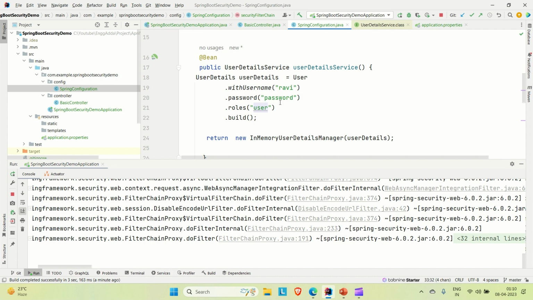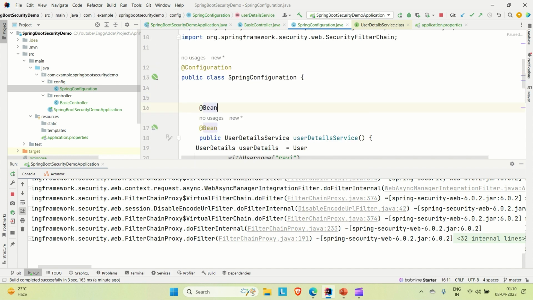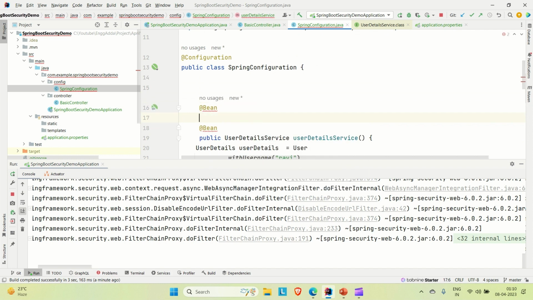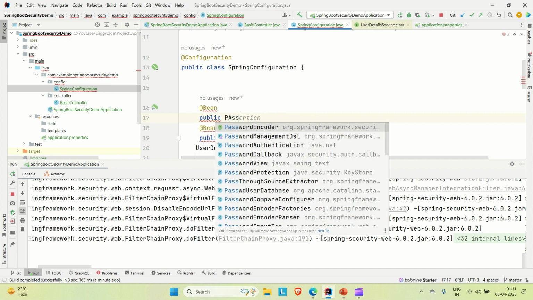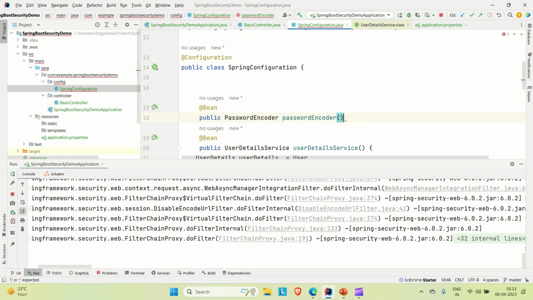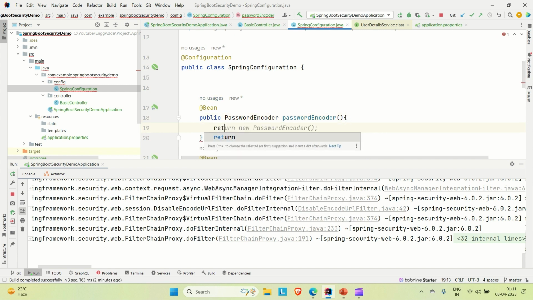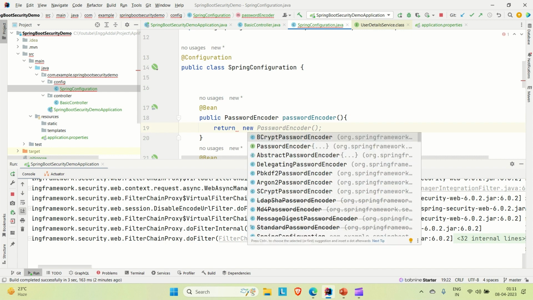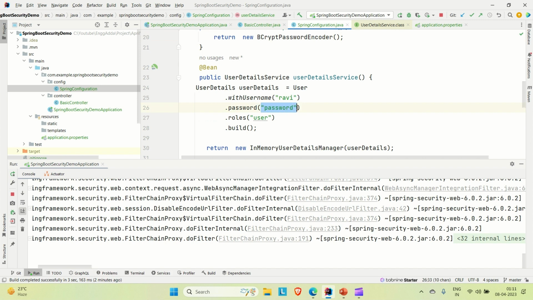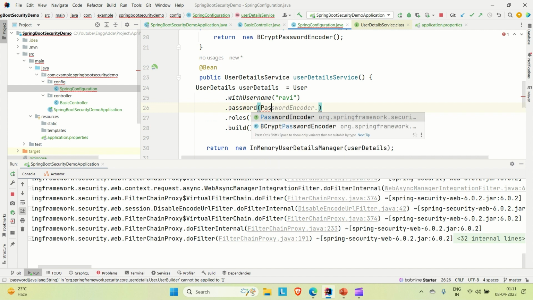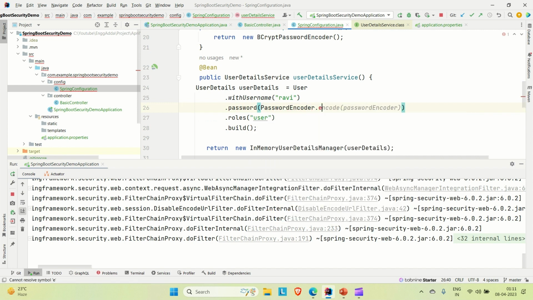So without that, we cannot provide the password in the login page. So let me try to do that. How we can do the password encoding? There is a way in the new feature of Spring Security, you can encode your password. So you need to create the bean of PasswordEncoder. Okay, so let me try to do that. In the new feature of Spring Security, everything is done in the form of bean. Okay, so this is very cool. So you need to use PasswordEncoder here, and this is also an interface, so we need to return the implementation of this PasswordEncoder interface, which is BCryptPasswordEncoder. Okay, let me come here to the password of the particular user, the Ravi user, and how we can do this: passwordEncoder.encode, and you need to provide the password here.